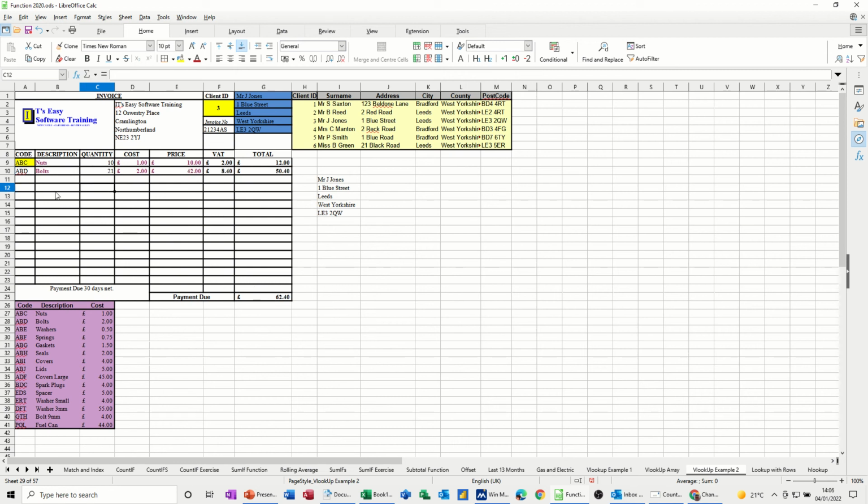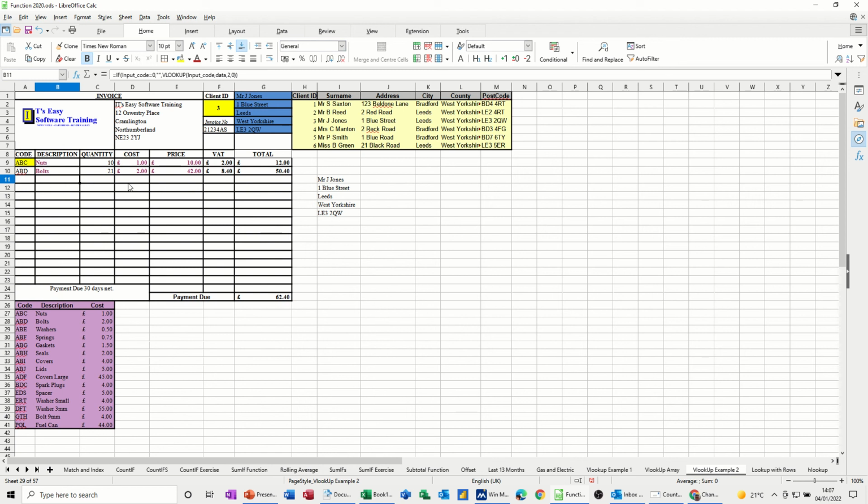Now the reason it's doing that is because in this cell there is an IF statement that's basically saying if there is no code selected there, don't do anything. Those two quotes mean don't do anything. If there is a code, do the VLOOKUP. That's what that's doing. So when you print this off, you don't have loads of #N/A, because #N/A is what would come up if there was no code there. And I'll show you that on the first example in a second.